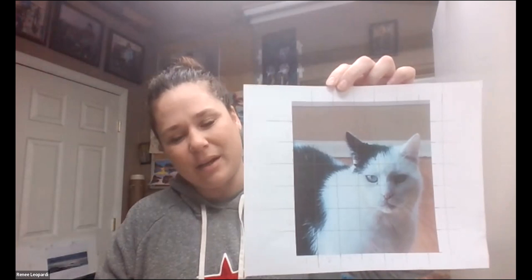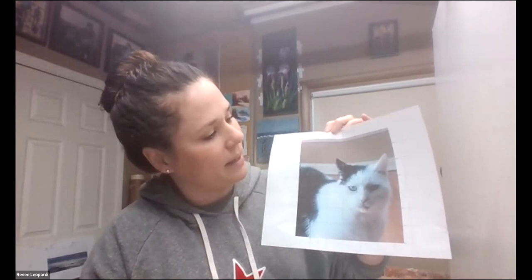So today we have Oreo. This is my friend's cat Oreo, who passed away, I think within the last year. She's having a rough time, so I just want to do something nice for her and we'll do a full-on portrait of Oreo. The fundamentals that we did with the white fur into the black will all come into play again today. The same coloring things are happening. We have some nice blues and some shadowy colors that have a reflection from the hardwood floors. You can see a little bit of that orangey yellow in there, so we'll be working with those colors too.